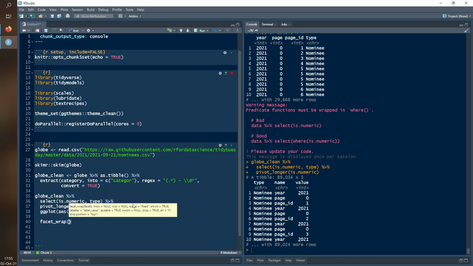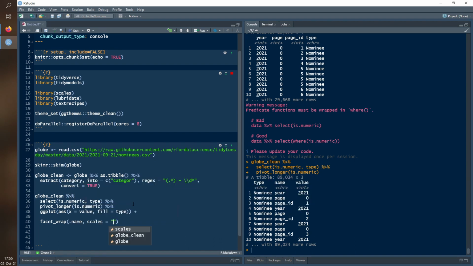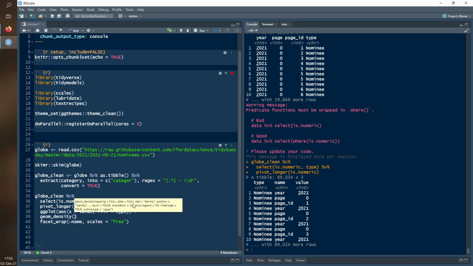Facet wrap by name, and scales equals free, and we are going to write a geom density, with alpha. Okay, let us see what we have.